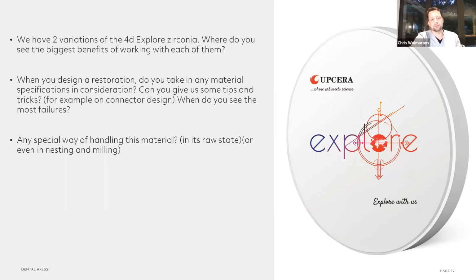But the only way to do so is to have a really good protocol in your milling strategies, to be able to mill quite tight to the margin without having that resource of extra thickness to prevent chipping. And obviously you need good equipment and good CAM software with good strategies. And luckily we've got that: a good mill and a good strategy, as well as the expertise and backup of dental access in getting there.